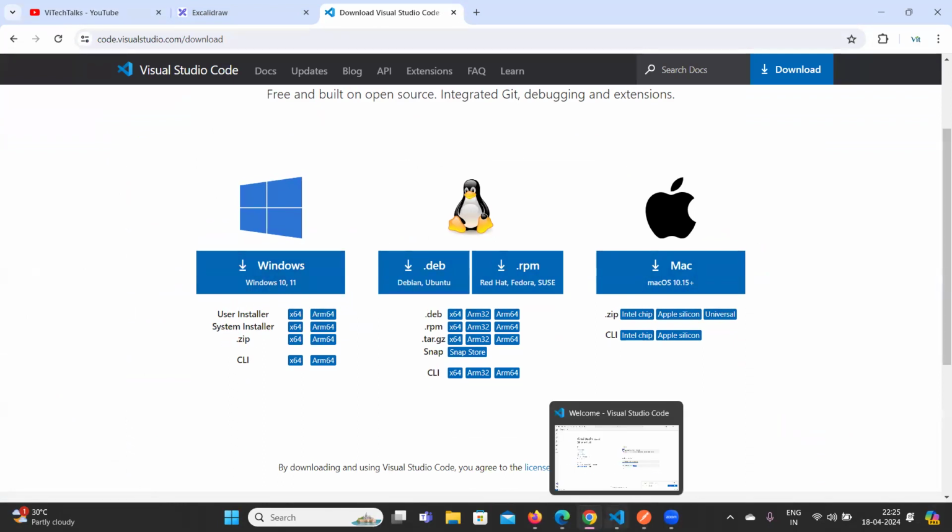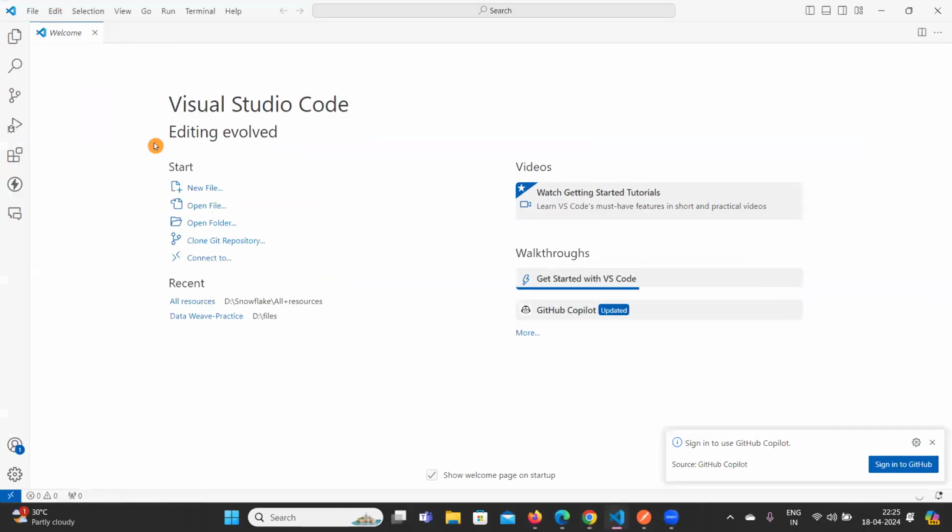So after installing, you will be able to see this page as soon as you open it. Now, if you observe here, there is an option called extensions.